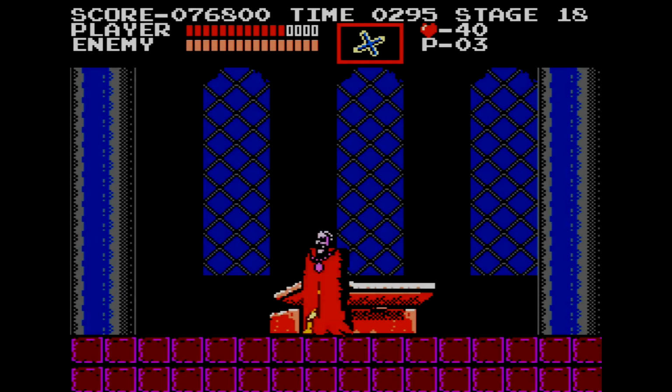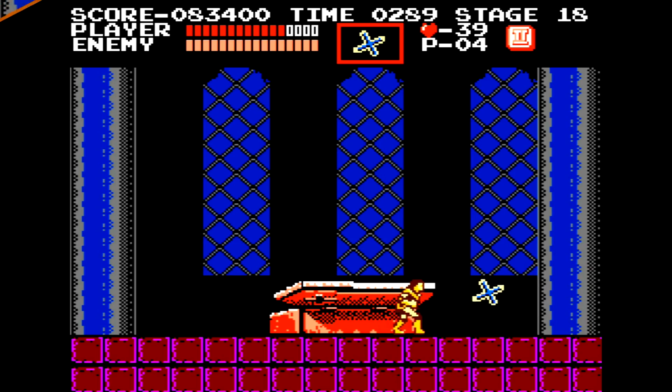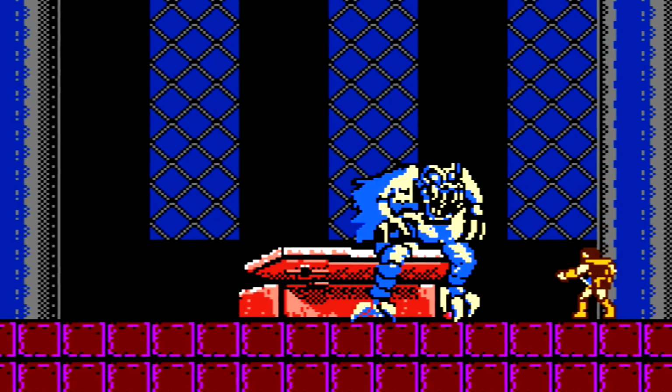With enough hearts in your inventory, it's also possible to make a double or triple shot appear by destroying Dracula's fireballs. This can make life a lot easier on the second form, where you can keep Dracula completely stun-locked for the entire fight. Here's a damageless, whip-only run of both of Dracula's forms.